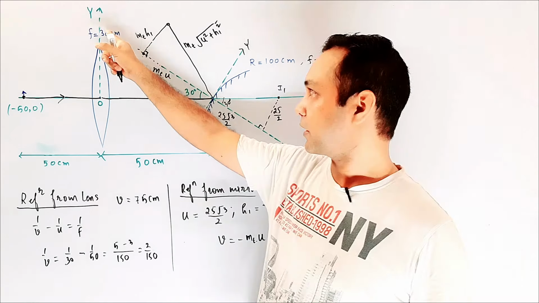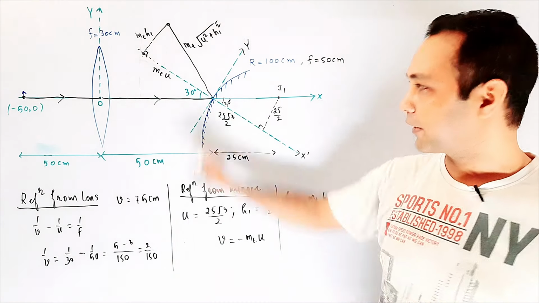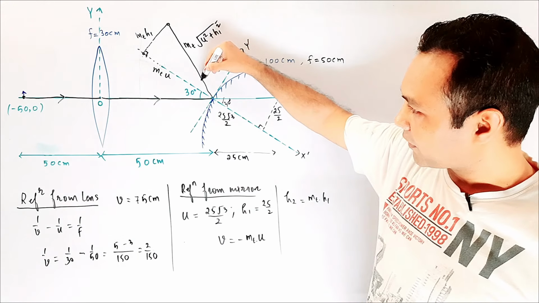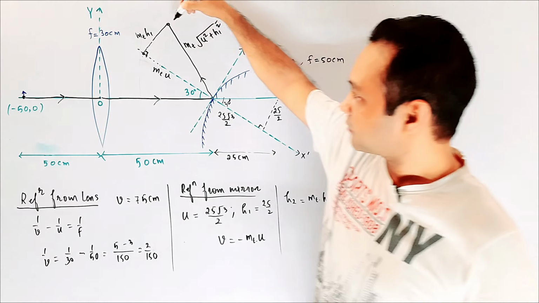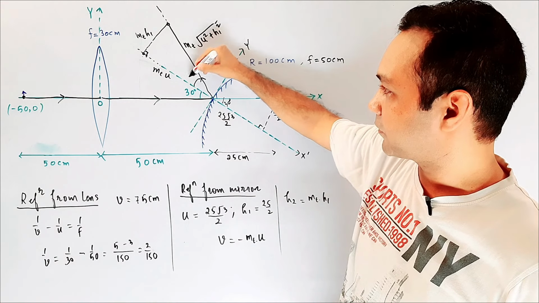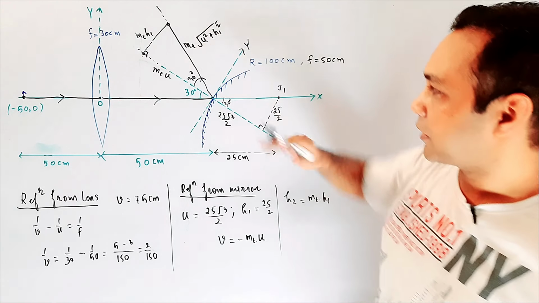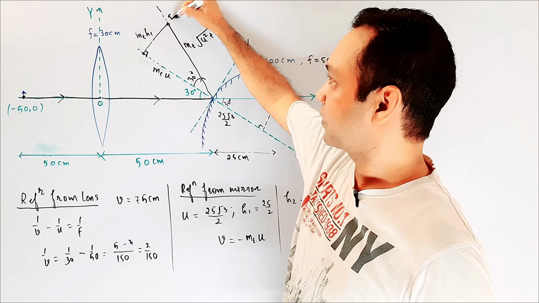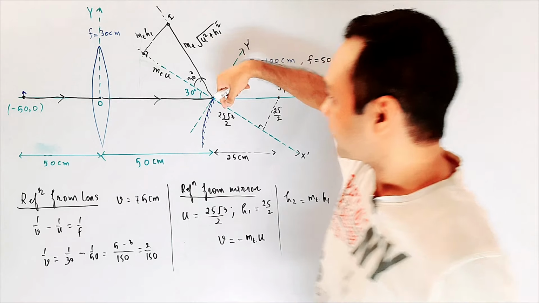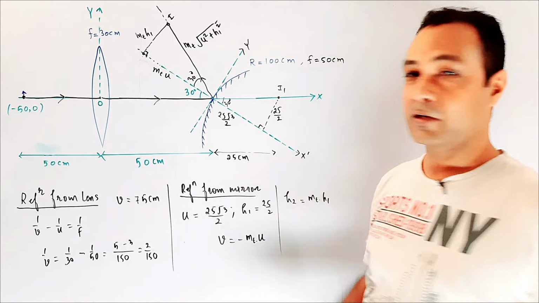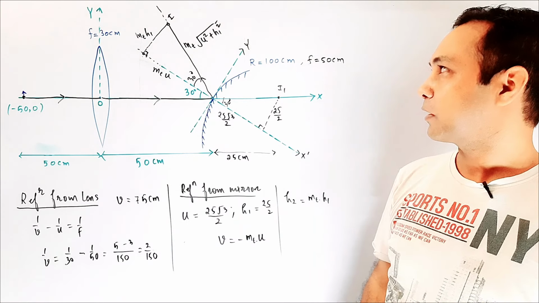This is the principal axis. The principal axis is a normal, so the angle of incidence is 30 degrees. So the reflected ray will go like this. This is the reflected ray, and the angle of reflection will be 30 degrees also. So the image has to form on this line. So this is the final image. So we have got to know that the image will be formed on this line at an angle of 60 degrees from this line. So that will make our life easy.